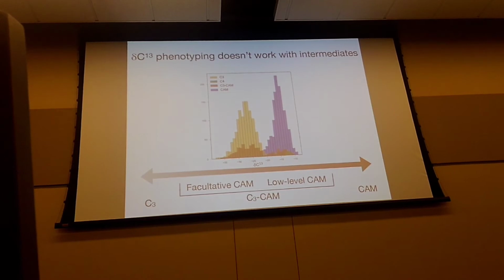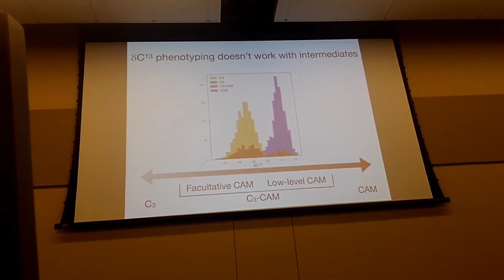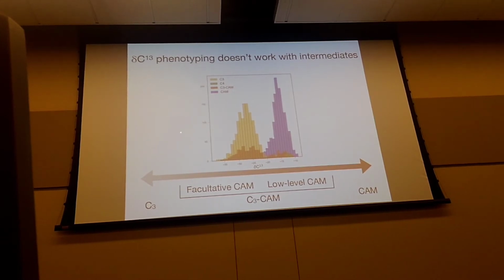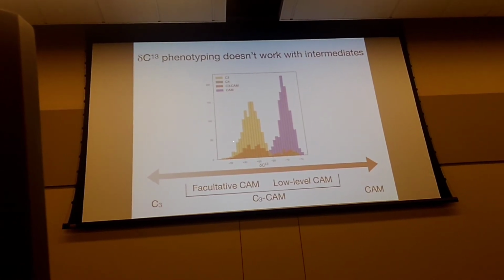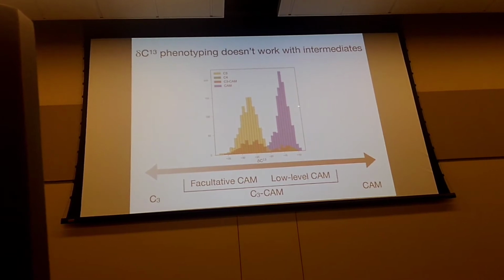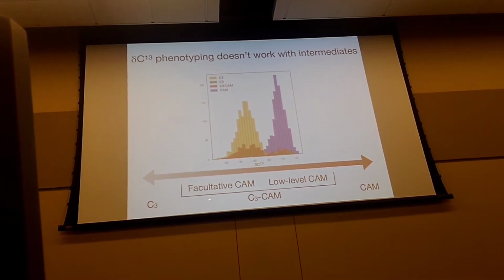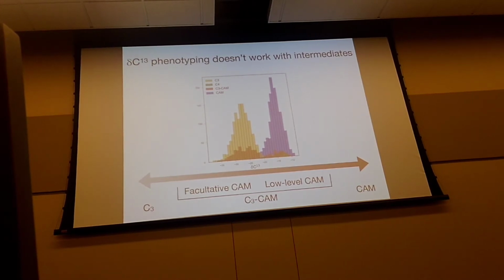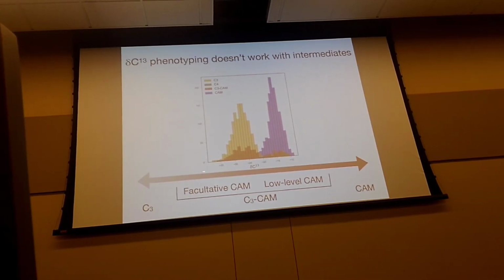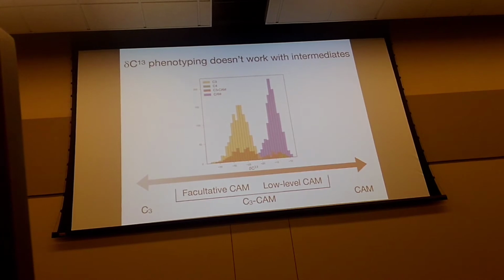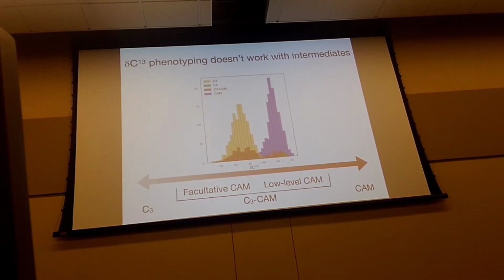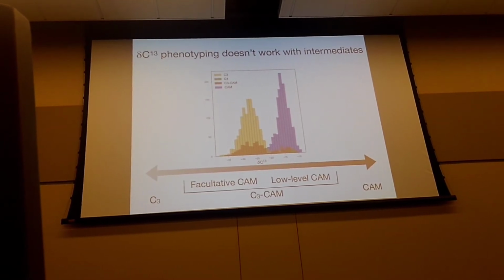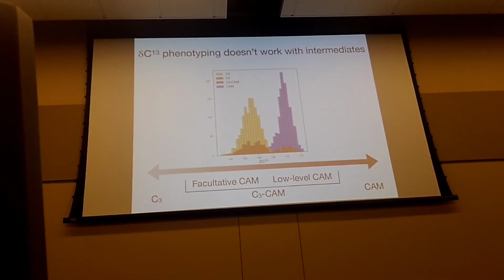The sort of gold standard in determining CAM phenotypes right now is carbon isotope ratios. So if we look at these here, we have C3 in yellow, CAM in blue. This works out pretty well. But as soon as we start looking at our intermediates, which I've just collapsed into this phenotype I'll call C3+CAM, they run the gamut here from C3 all the way up to full CAM. And the only way that we can actually get at these phenotypes is through a series of experiments looking at titratable acidity or looking at things like expression levels with RNA-seq.